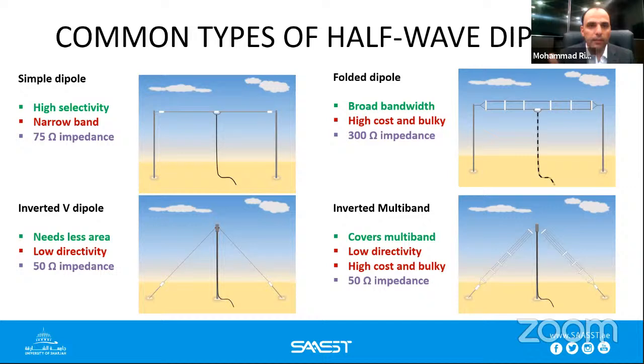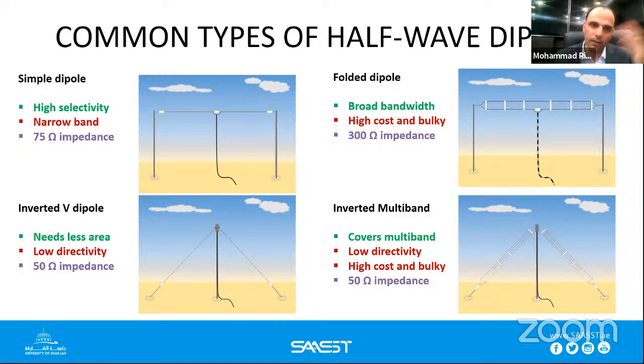So if you are working on, let's say, 30 megahertz, it is equivalent to a 10 meter wavelength. So you have to use a piece of wire like this one, 5 meters, and build your array according to this limitation. There are a couple of sorts of antennas. This simple dipole, we use this one because it has many advantages, like high selectivity, not sensitivity, selectivity. If you cut it carefully at half the wavelength of your working frequency, you will reject most unwanted frequencies, higher or lower.